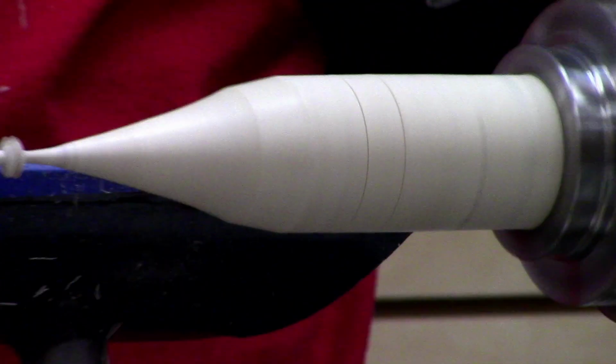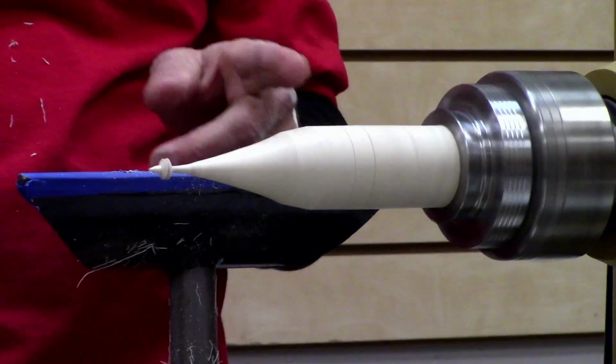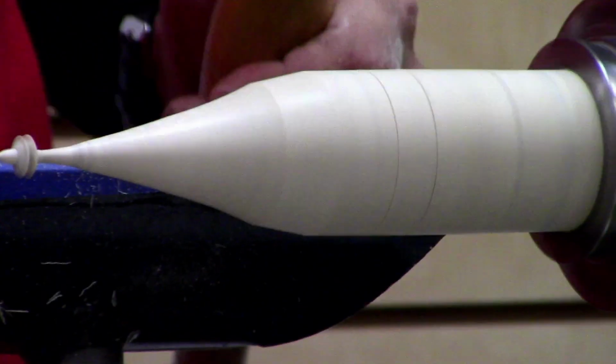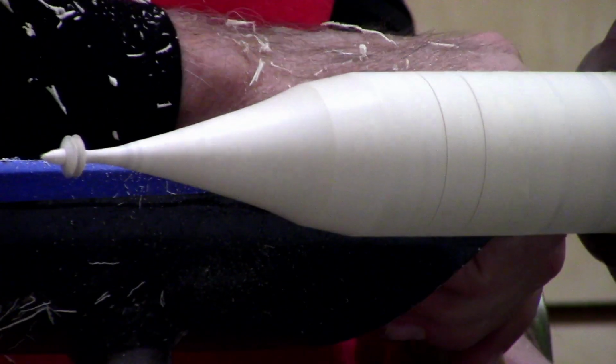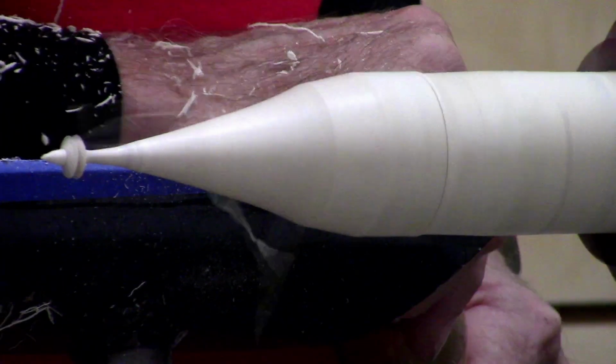So now we've got a lot of wood to take out. Is that the center of the bulb? That's the center of the bulb, at this line. Okay, that has to be 11/16 inch diameter. All right, and that's the biggest thing I'm gonna have until I get way near the end. So there's a lot of wood that can go away. So the marks I just made are gone.